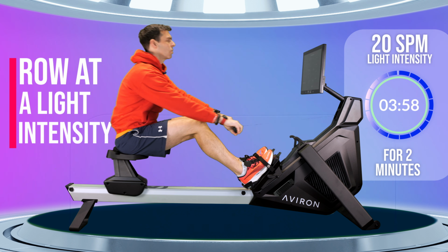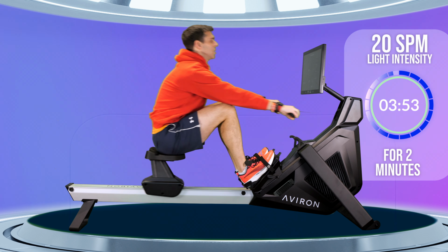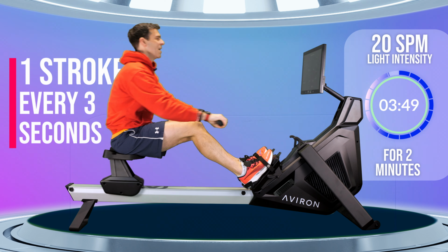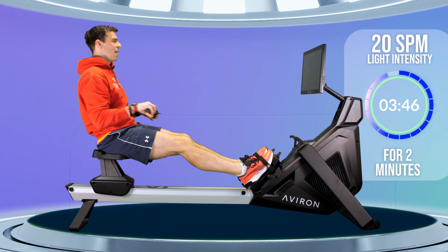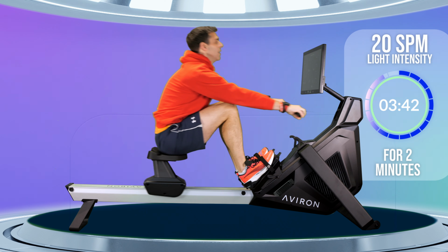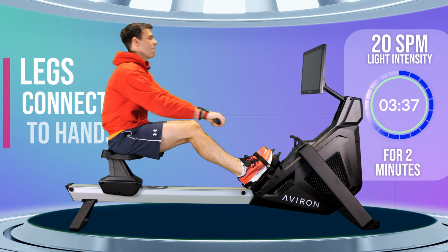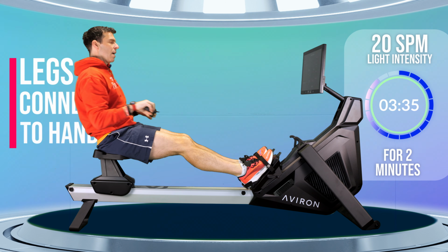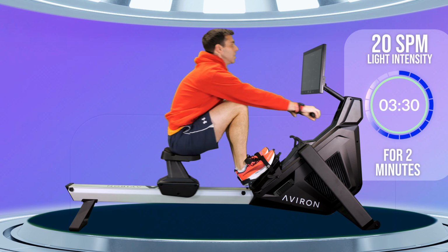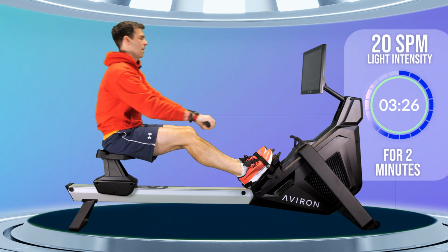I'm going to do this at 20 strokes a minute as well. I'm a real fan of 20 strokes a minute. There are very many reasons, but one of them is just the fact that it's one stroke every 3 seconds. So it's really easy to get the timing right for this. And this way you can just concentrate on one stroke every 3 seconds, and then just think about that push of your legs happening at the same time that your hands connect to the machine. So that part when your arms engage to the stroke. Push your feet at the same time.